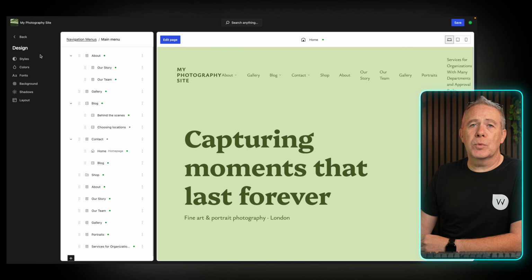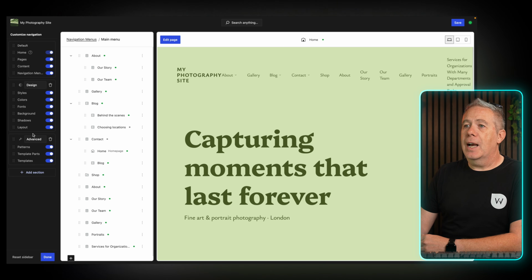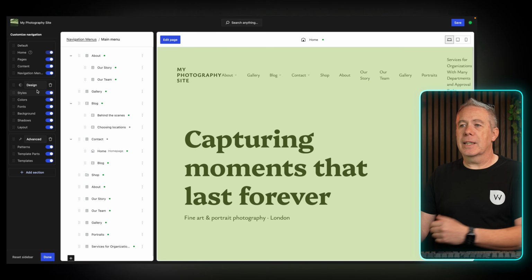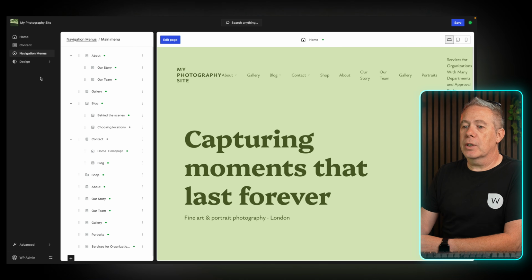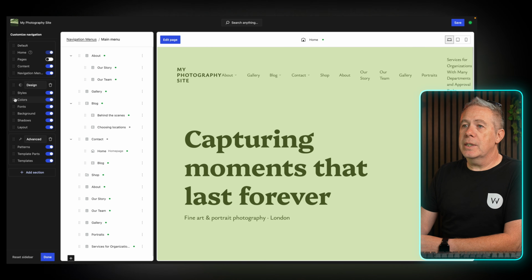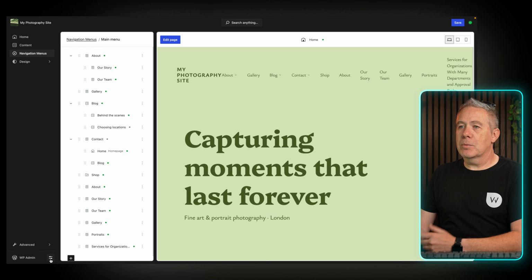Design is very similar to what you already got in full site editing, but what you can do is you can come into this little option down the bottom to customize your navigation, and you can then customize your navigation, funnily enough. So you can easily enable or disable things here. So you may want to have all of your content inside content, disable your pages, for example, click on done, pages is now no longer evident. Come back in, you can reorder these, so you can easily reposition anything you want here. Same here. You can rename this if you want to. You can delete it. There's so many different options here that allow you to customize this setup. Again, once you finish, click on done.